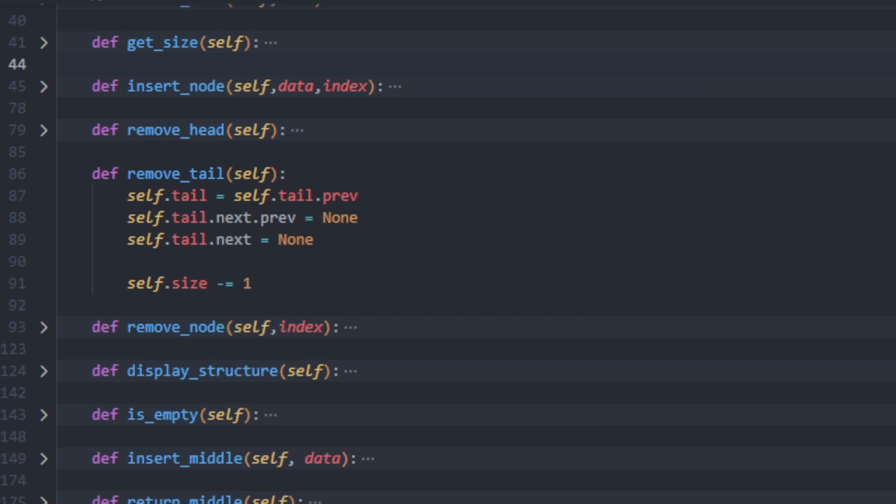Removing the tail. Much like removing the head, we can also remove the tail. Let's check out the following code. If you said that this looks just like the remove head code, you'd be correct. We're essentially taking the remove head code and reversing the address assignments. Instead of having self.head equal to self.head.next, we're having self.tail equal to self.tail.prev. Everything else follows opposite. And don't forget to subtract 1 from the size. Just like the remove head method, the remove tail method yields big O(1) efficiency because you are adjusting pointers near the tail and removing the old tail.